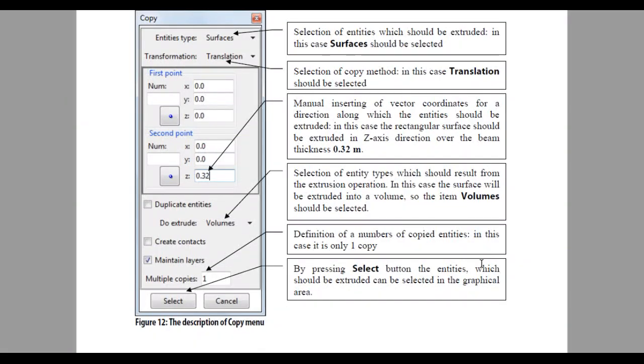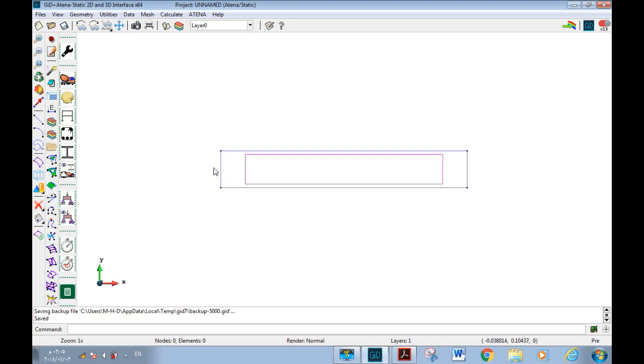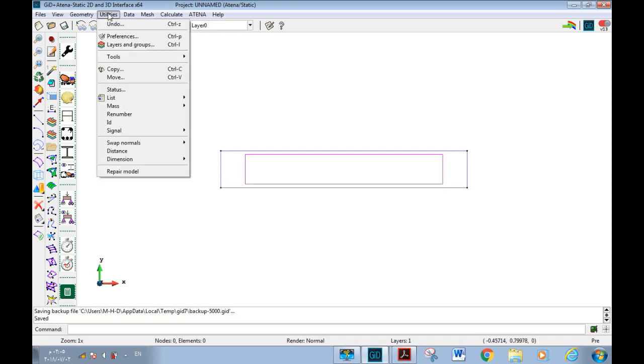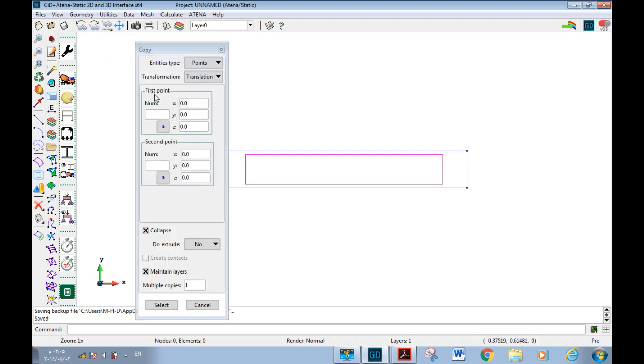We will create a surface by selecting geometry, create, NURBS surface by contour, or by clicking this icon. Then we should select all the lines and we press escape to complete the definition. Now we will create the volume from the surface by using the command copy, and this photo explains how copy works. Now we can select utilities, copy. Now we should input entity type here, surface.